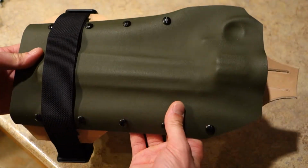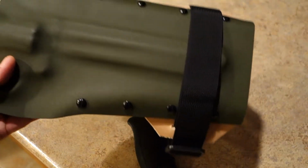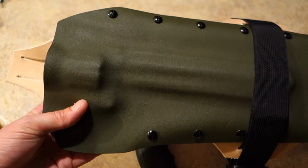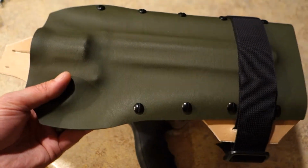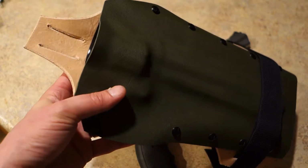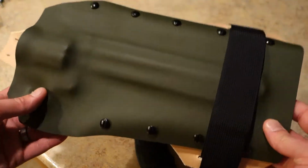It's definitely a lot more difficult than I thought it was going to be to construct something like this. It actually took a long time to figure out how I was going to do a holster for him, and I thought long and hard about making it strictly out of leather. There's a couple reasons why I didn't do that. First and foremost, I am a hobbyist and not a professional leathersmith or leather worker at all, and leather stitching just seems so tedious.